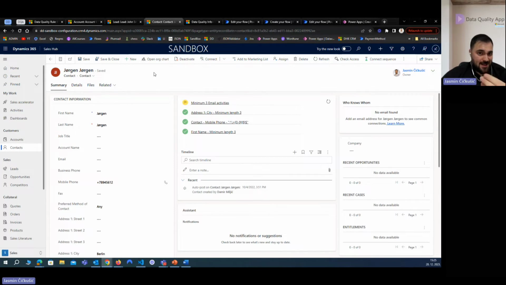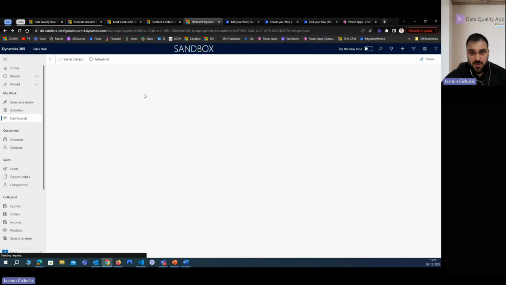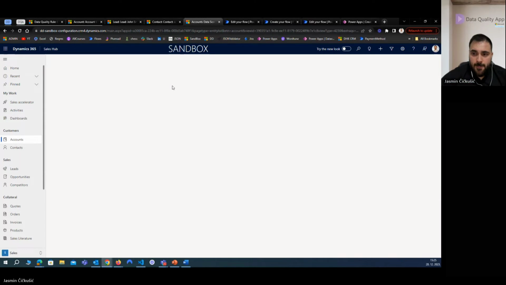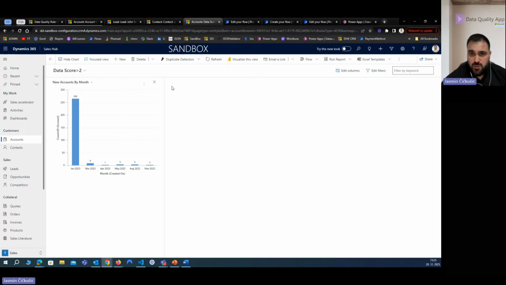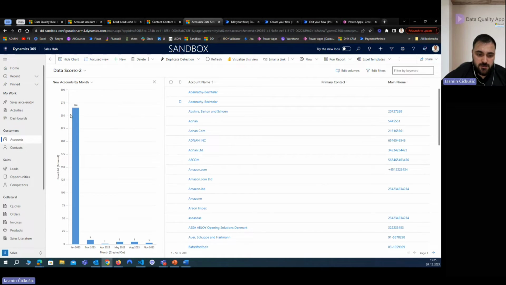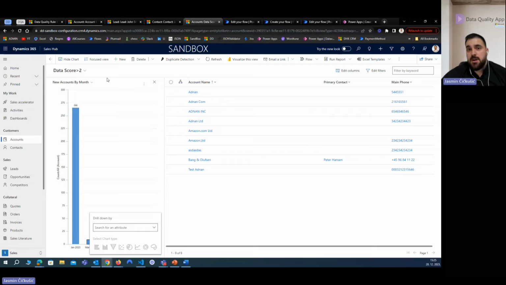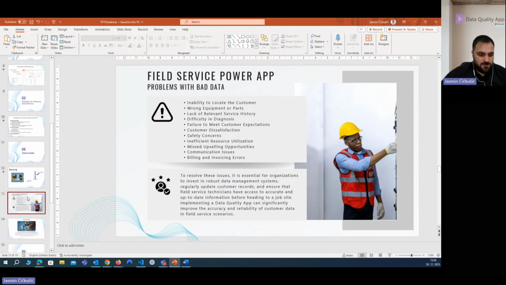And then you as an admin can use these data quality rules to create dashboards. Let's just see, I have dashboards open here. You can create dashboards so you can check all that information regularly, so no one misses anything. If you open this, for example, as you can see on this dashboard, for those rules, you can click by month. You can check which accounts are valid for that specific rule. We are running low on time, so let's just move to the third scenario.